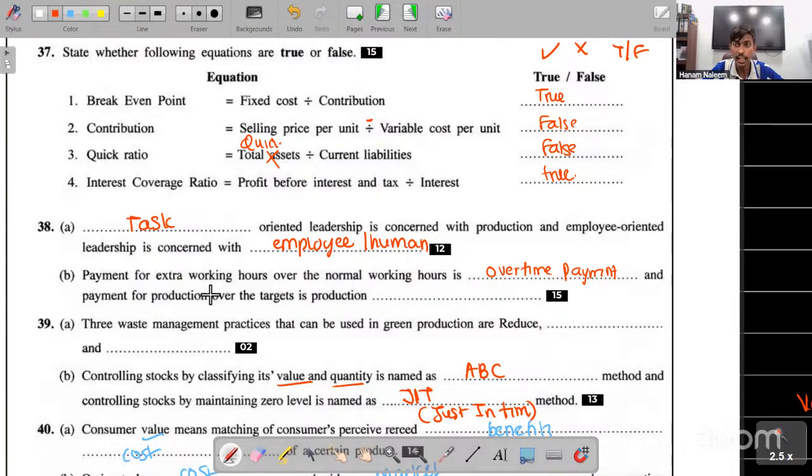We say rate per hour. For some employees, you pay based on the number of units they produce. So for the people who are working based on hours, if they work more than the required hours, we pay overtime. But think of the people who are working based on number of units they produce. So for them, how to pay an extra amount? If they produce more than what is required, more than the target, for them we say incentives.